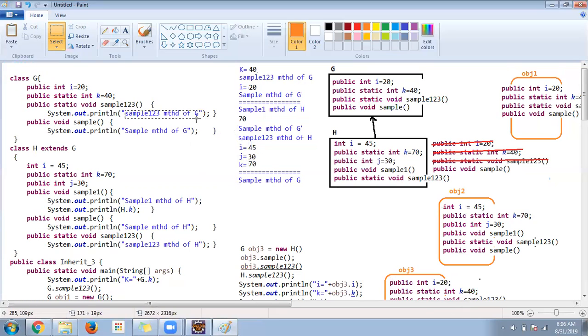Sample 1 to 3 method of G. Got it? Then after that H dot sample 1 to 3 goes to the H class. Do we have sample 1 to 3 method? Yes. That prints sample 1 to 3 method of H. Got it? Then next actually what? I and K I'm gonna print.